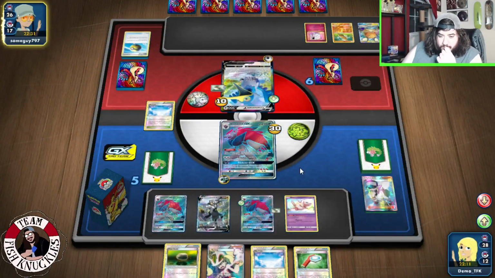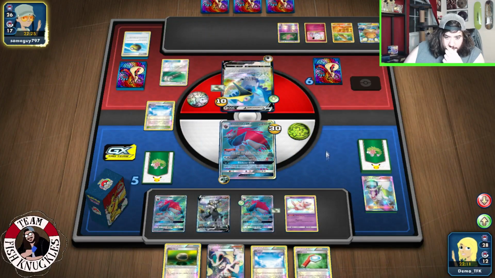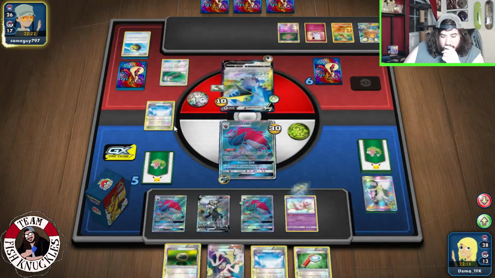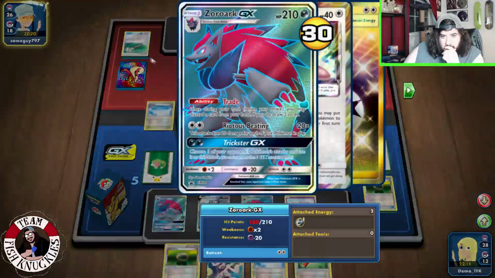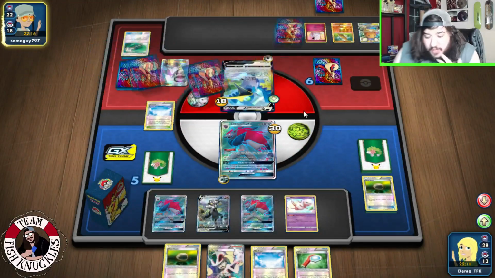Okay, there's a Mew. Mew comes down. Field Blower my Float Stone. And the Sky Field? Nope. He says, I am going to keep that. Okay, so there is an N. So you get 6, we get 5.